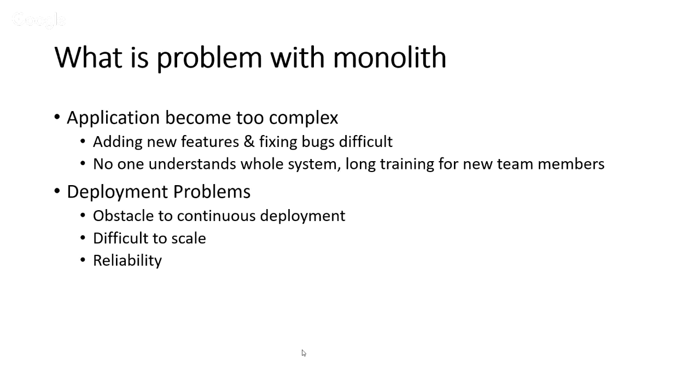Related to this is also reliability, because typically everything runs in one big process. So if, let's say, in one part of the application there is a memory leak, it can bring the whole process down, and all of your application stops working. Obviously this is a big problem for production too, because it can be some part which is not important for the application, which even if it goes wrong, the rest of the application should be unaffected. But if it's running in the same process, if just one part goes wrong, everything goes wrong.